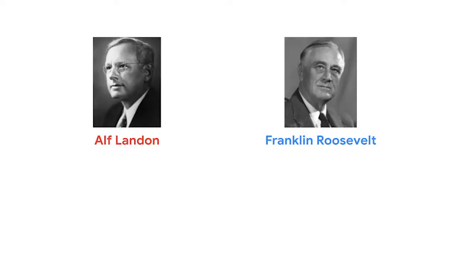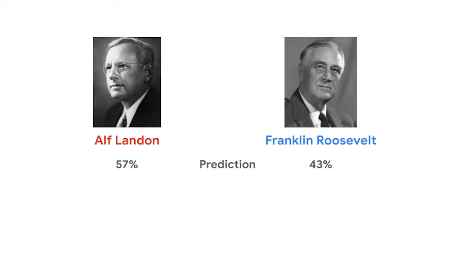To show you what I mean, let me tell you a true story. In the 1936 United States presidential election, Republican Alf Landon challenged the Democratic incumbent, Franklin D. Roosevelt. The Literary Digest, one of the most respected magazines of the era, conducted a poll of 2.4 million people to predict who would win the election. With that large of a sample size, you'd think their results would be pretty reliable, right? You'd be wrong. The Literary Digest predicted Landon would beat Roosevelt, with Landon taking 57% of the vote and Roosevelt taking 43%. But on election day, Roosevelt scored a decisive win.